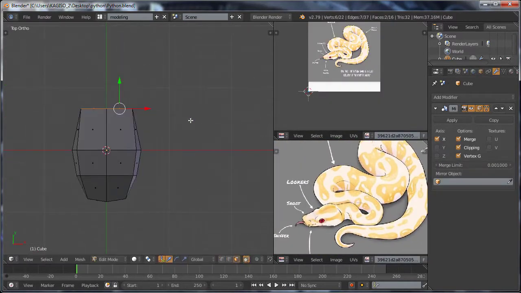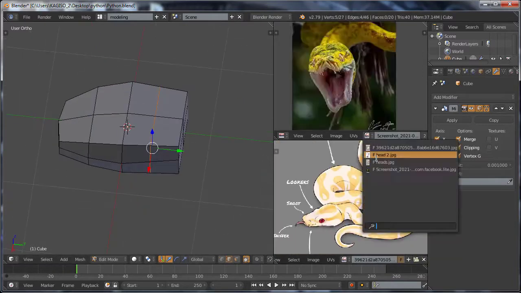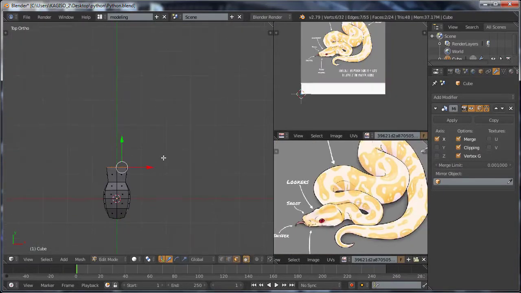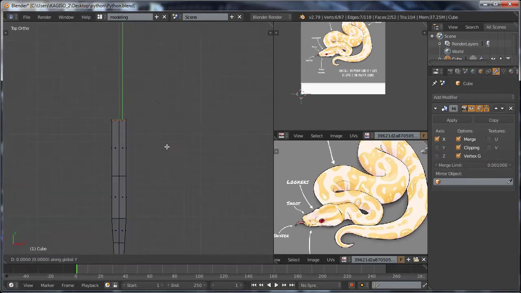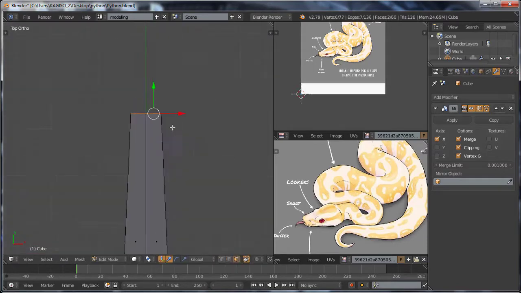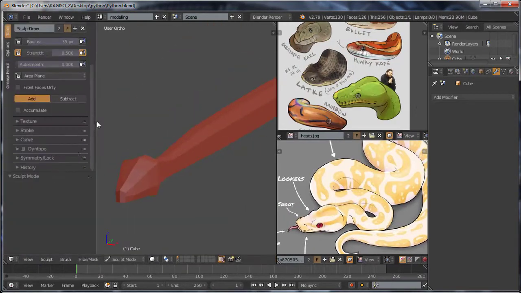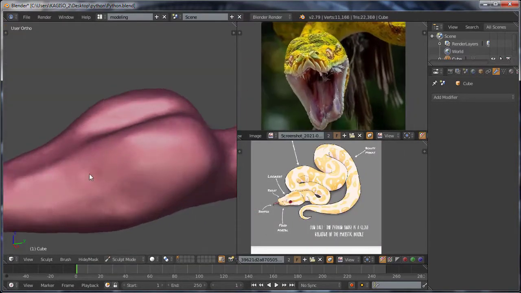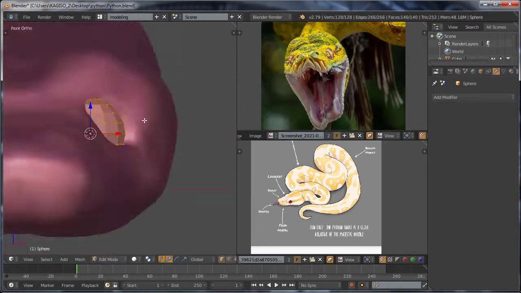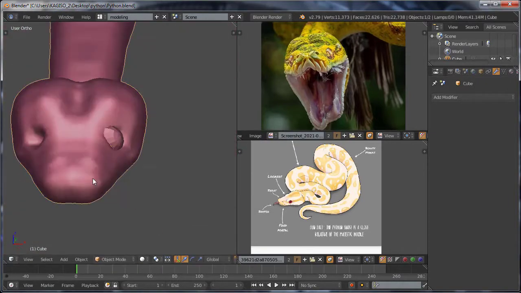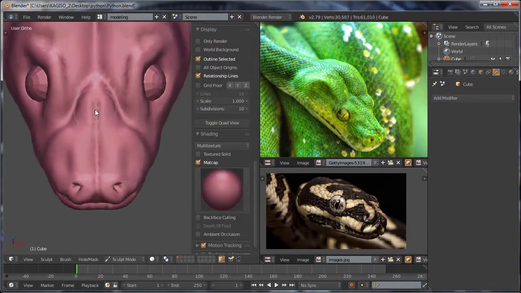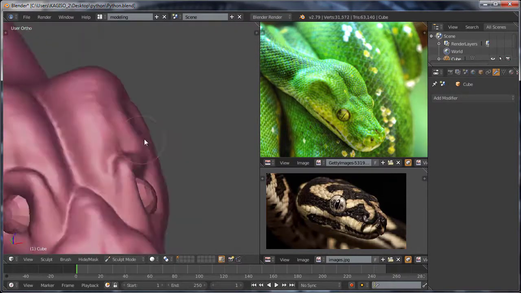So when blocking out our model, we start off by using primitives. In this case, I used the cube to create the general shape of the python before going into sculpting. So when sculpting, the idea behind it is, if you've ever worked with clay before, it's the same concept. You push and pull vertices and points to create a more detailed model. But this also creates more subdivisions and adds more geometry to your model.